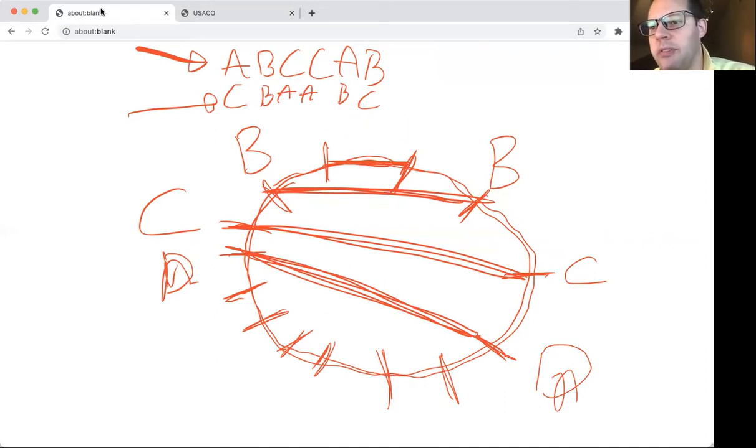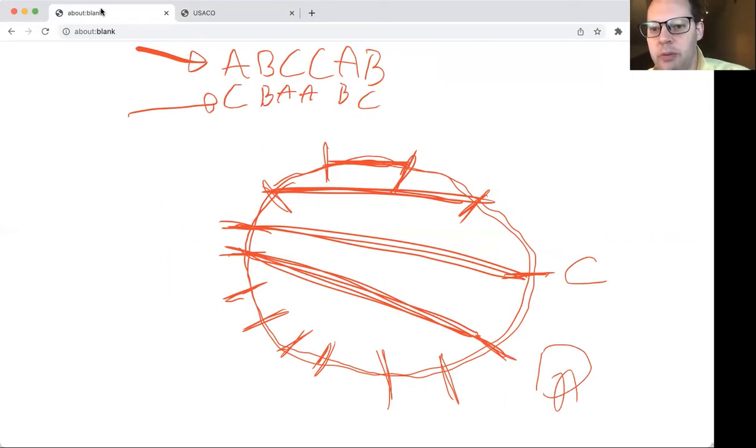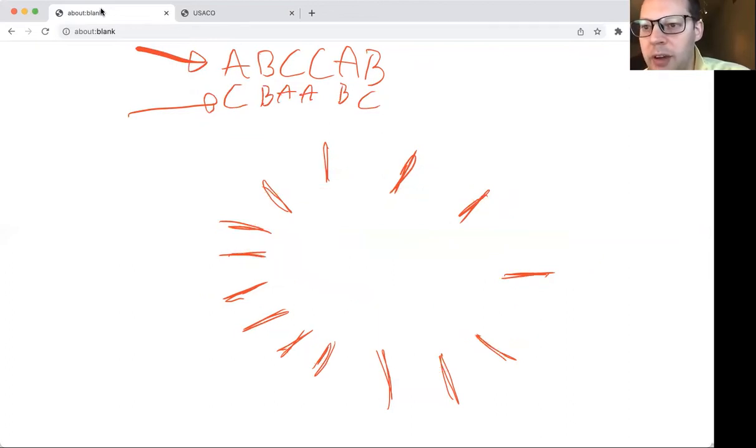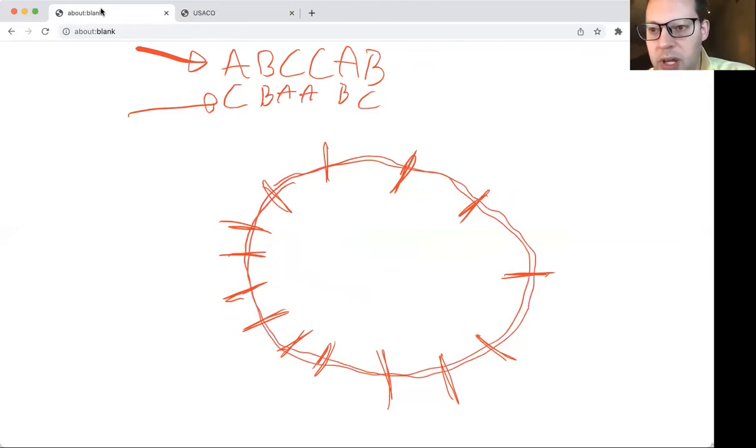I'm going to go ahead and erase these letters here, give myself a little more scribble room. Okay, so try to think about what actually causes a crossing to occur. If I have a cow that starts at this entrance and walks into the field, I'm just going to walk in.